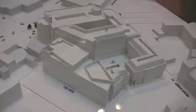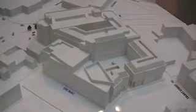Is the MAC taking their place among the big boys now in Belfast, such as the Lyric and Grand Opera House? Yes, very much so. OMAC, as you rightly suggest, is a small player, significant but small. The MAC is going to be absolutely huge. In purely spatial terms, it'll be 8 times bigger than OMAC currently is. When it's completed, its tower will reach to 34 metres, which is 105 feet.